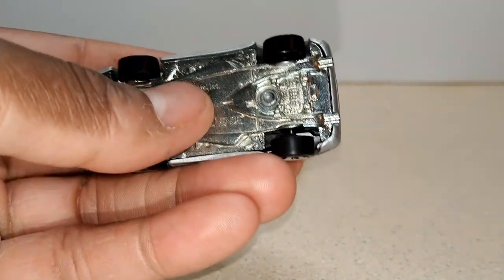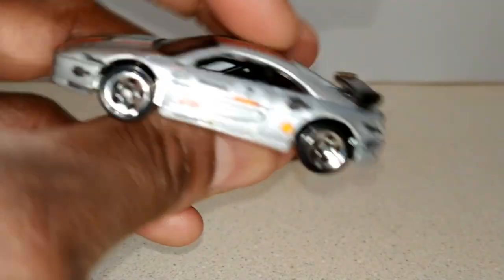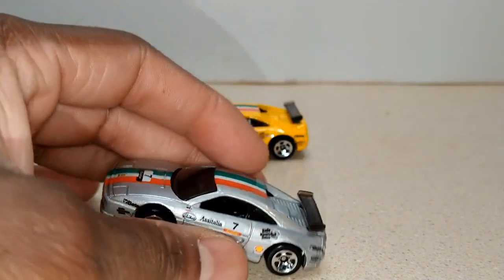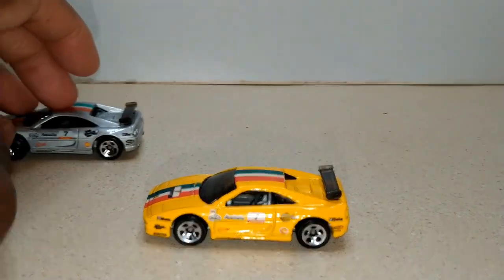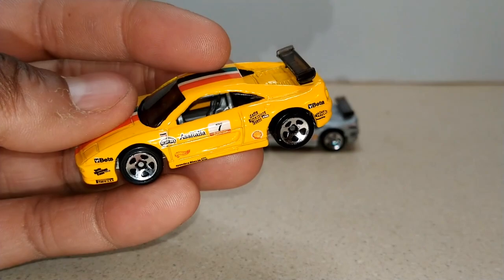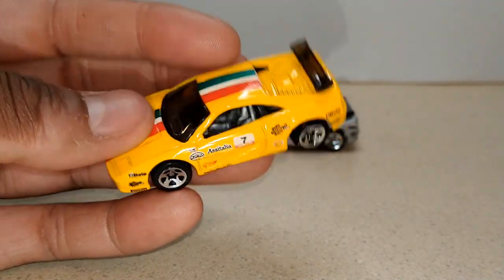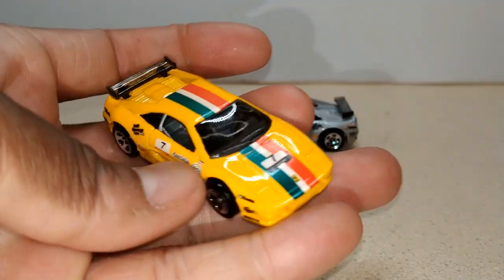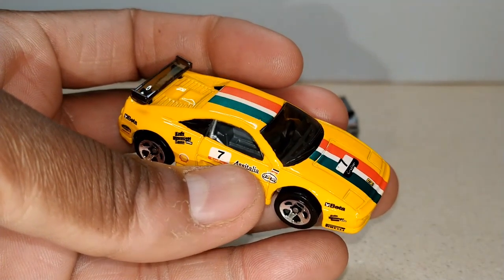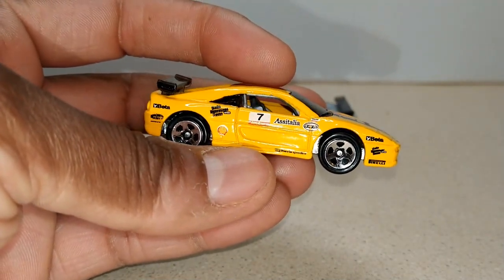Yeah, this is nice. And here's something else you ain't gonna find in the main lines: metal body and metal base. Pretty heavy for a small casting. But the real F355s were little anyway. This yellow one is balling. Oh yeah, here's another thing. If you're not familiar with this casting, it only has one seat because this was the F355 Challenge. It's basically the same thing I mentioned about the 599 XX that we just covered a minute ago. This was strictly the racing version of the F355.